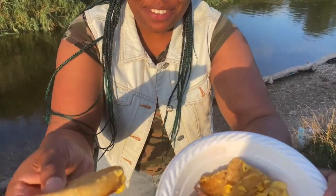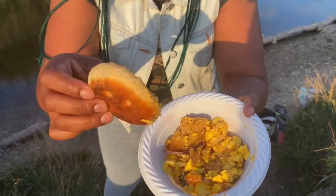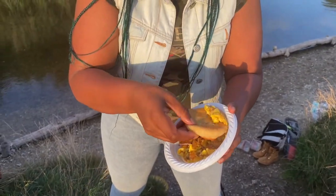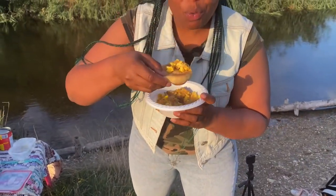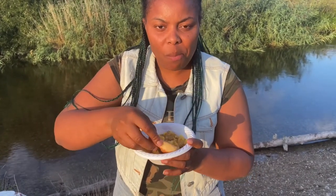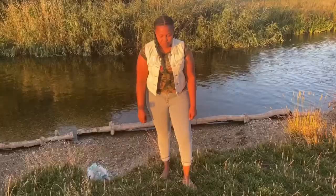So oh my god, that's the finished product. So here you got the ackee and saltfish and fried dumpling, and I'm just going to give it a try. Wow, it's hot.